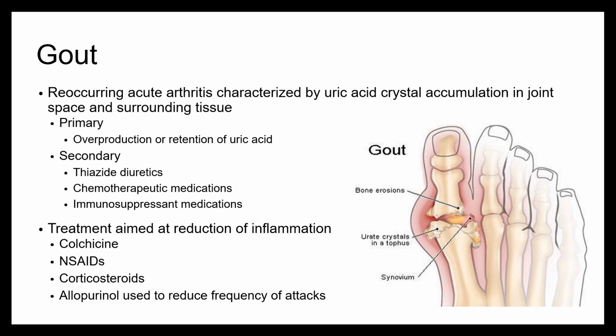Colchicine is our other anti-gout agent that we will frequently see administered. This is used for acute flare-ups of gout, and it acts as an anti-inflammatory by reducing the swelling and pain. It's important to note that allopurinol should be taken routinely, and it will not be effective during an acute attack. But that doesn't mean that the patient shouldn't continue to take it. They should. They should just know that it is not going to provide relief of symptoms as well as the colchicine is. Other medications that may be prescribed for gout include NSAID therapy and corticosteroid therapy.